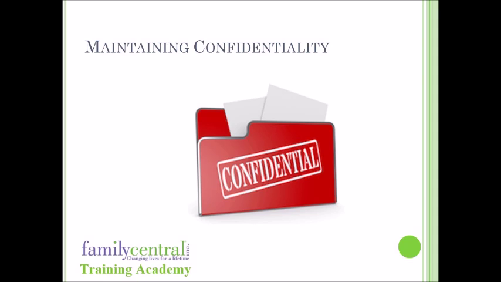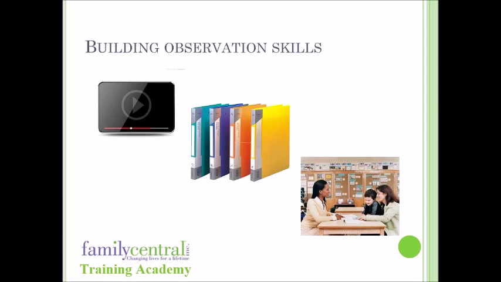Maintaining confidentiality. To ensure that the privacy of a child and family is not invaded, always keep observation records confidential. They should never be left in open view. If observations will be made available to a researcher or person other than the teacher, written permission must be obtained from those who have legal custody of the child. Signed and dated permission slips should be placed in files before any observation takes place.